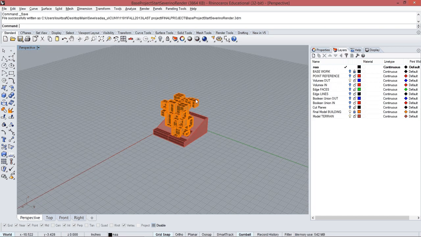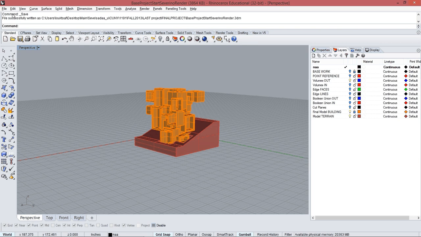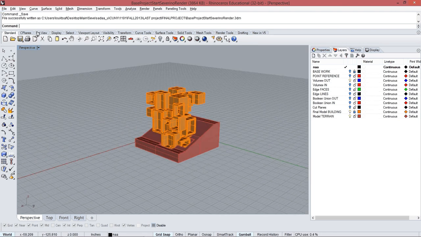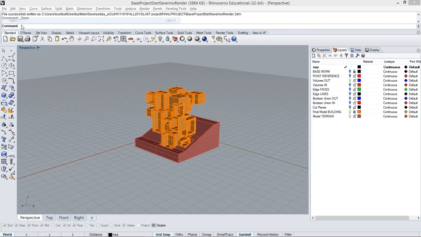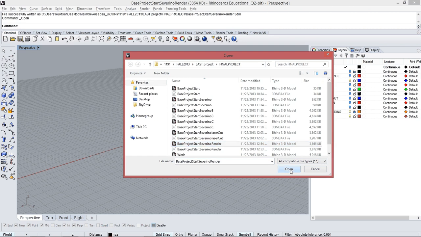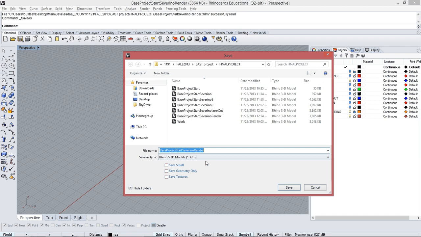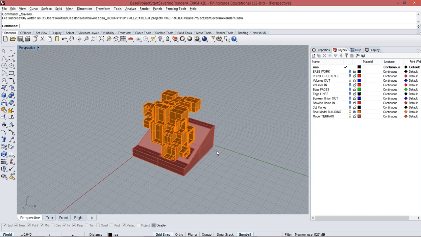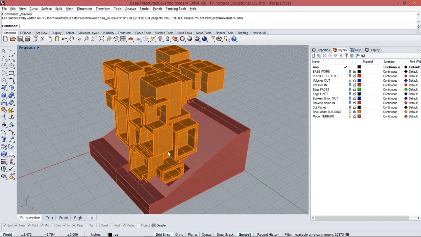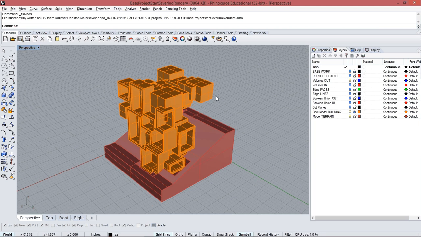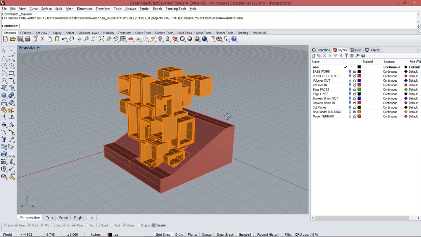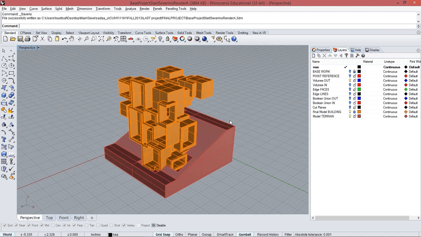Okay, so we're gonna do the rendering of our model. Let's go open and make sure you have the rendering option here. And not only that, let's say save as, and let's call it render A. Okay, so we're gonna do a set of renderings with Rhino Render, the one that we have, and then I will encourage you to do a couple of V-Ray renders.